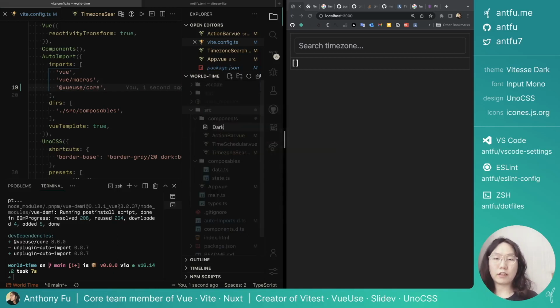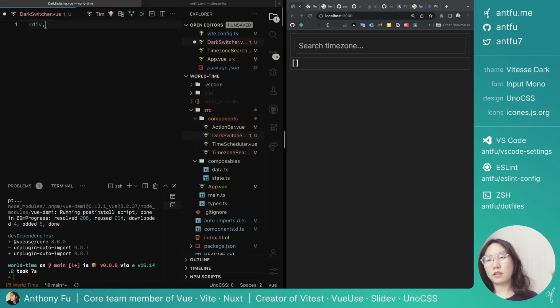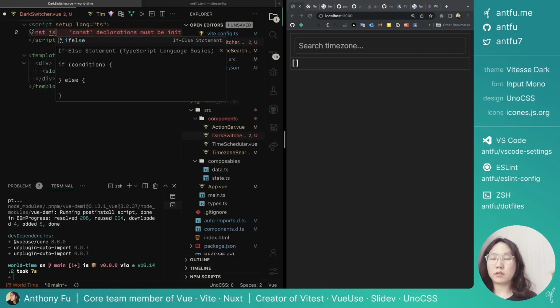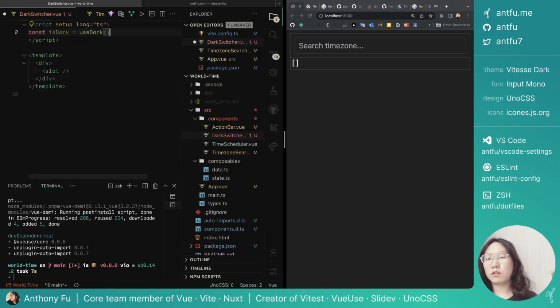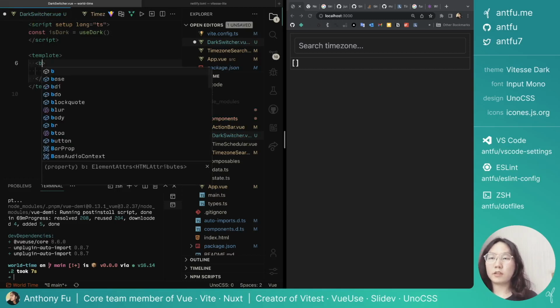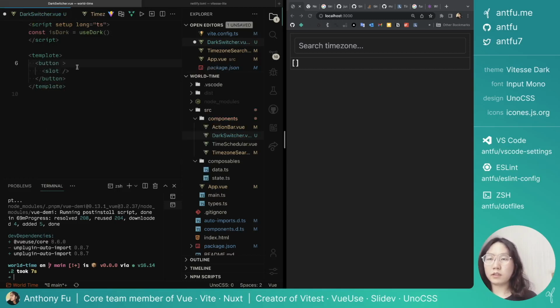So here I would like to have a dark switcher. I can use isDark, useDark, and then it could be a button, and I could have, say, toggleDark, equal to useToggle, and then we provide the isDark thing.